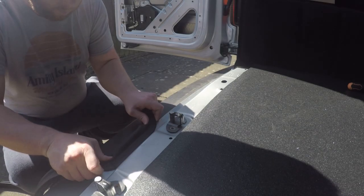So you'll see that I ran up to the very edge of the metalwork with the carpet on the other side, and then I just used the standard blade and cut all the way down.